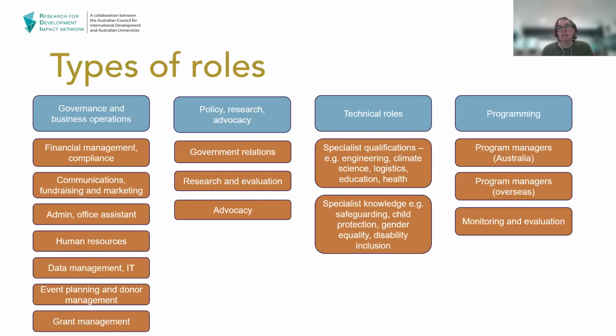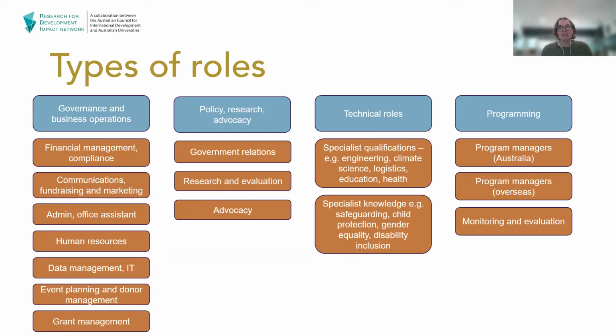And if you have specialised knowledge or qualifications, then these could be applied in more technical roles as well. So you could build on a previous career if that's relevant for you, or you might like to look to train in a particular area, for example, child protection, disability inclusion, or gender equality. So those are some of the key areas in the sector as well.